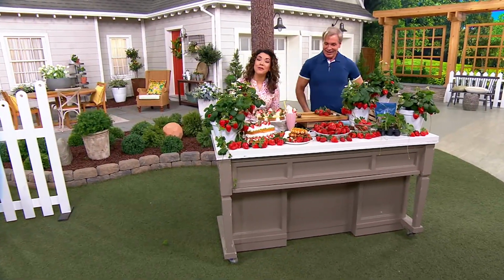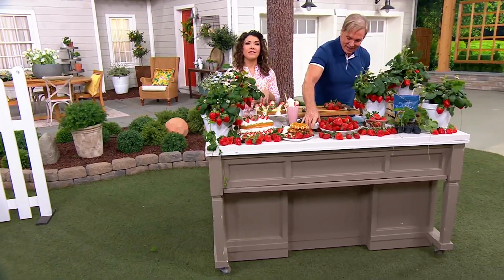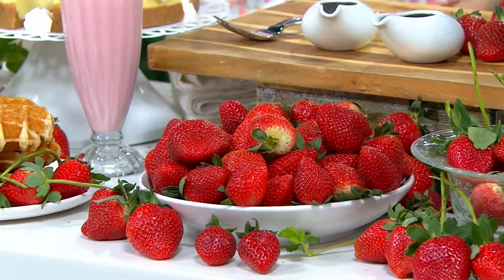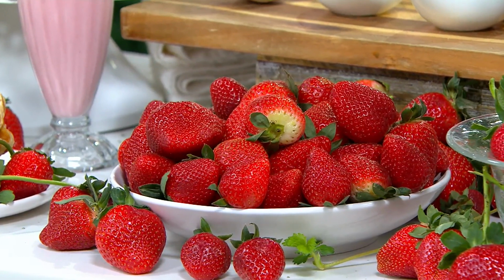Imagine being able to grow your own strawberries. And maybe you're thinking, oh yeah, I've done that, and they took over the whole yard and every which way, and I don't have a garden like I used to. This is a 5-piece strawberry plant that you can grow in a pot.